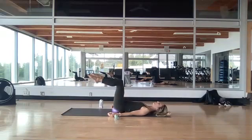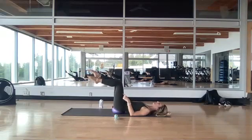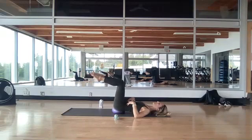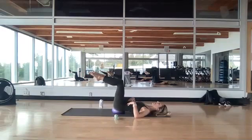All right, so from here, all we're gonna do to start, just a right leg. Reach it out, don't let your left one come in. It wants to. Bring that leg back in. And then left leg reaches, right stays still. And then right back in. Exhale out. Inhale in. Exhale, reach. Inhale, back.